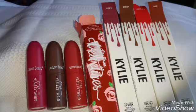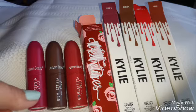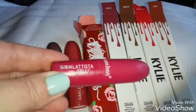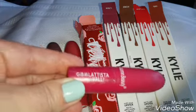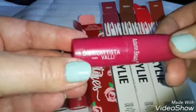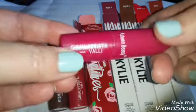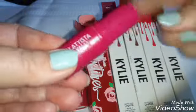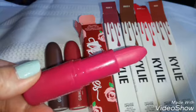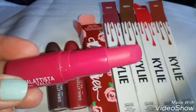To me, they smell good. They smell like roses. But if you don't like roses, then you might not like it. So I'll show you them and then I'll show you the swatches. And unfortunately, they came with stickers right on the front, but I took them all off. You can probably still see some of the leftovers. But they're a pretty color.